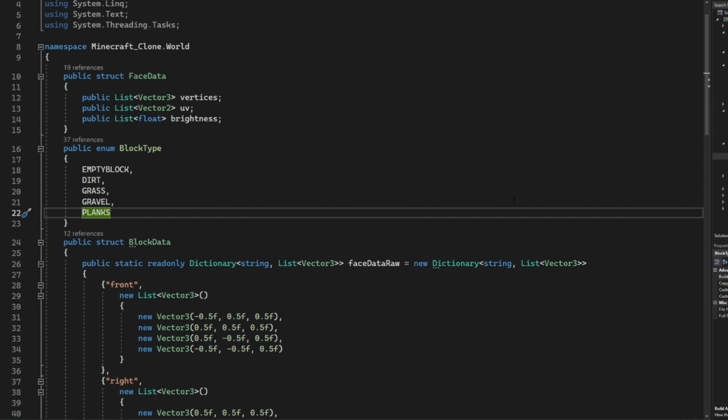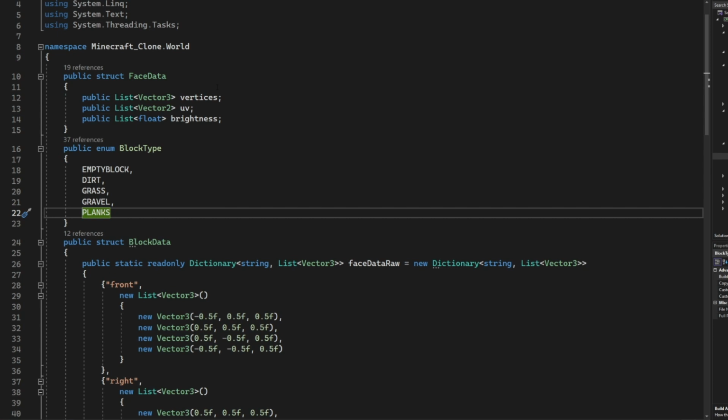So first, we're actually not inside of the original project. This is my own little personal Minecraft clone, and this is the block type.cs file. I just wanted to go over everything that we're going to be doing from a structural perspective and make sure that it all makes sense before we start writing, because it's a lot to cover. So the first thing is we're going to be dividing our block into 6 faces, so that we can only add the appropriate faces to our chunk in order to optimize it.